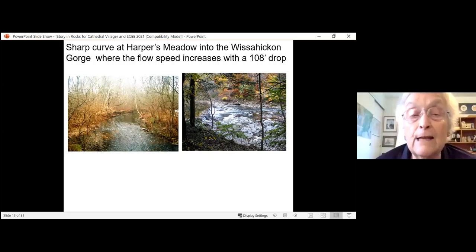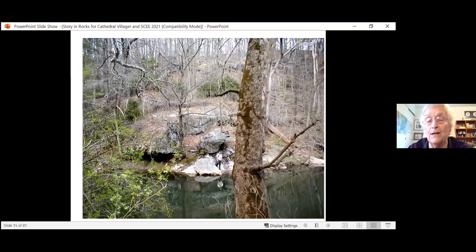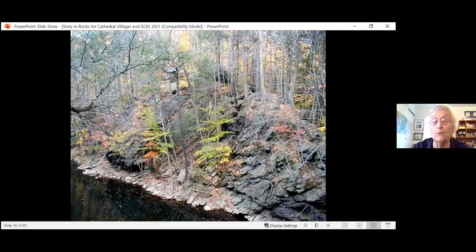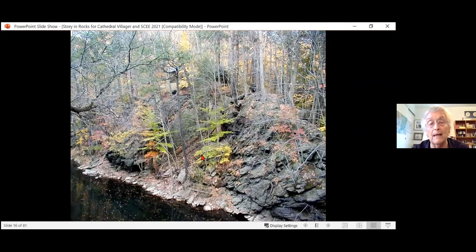The picture on the left still shows fairly low banks, but the one on the right is typical of the flow through the Wissahickon. As I advance through these pictures, notice what happens to the banks — how steep they become. It's going to flow underneath that beautiful covered bridge, which is a treasure to Philadelphia. At some places there are really very large folds. This fold is visible from Valley Green Bridge — it goes right over at the top and down. It's a fairly steep bank right by Valley Green.